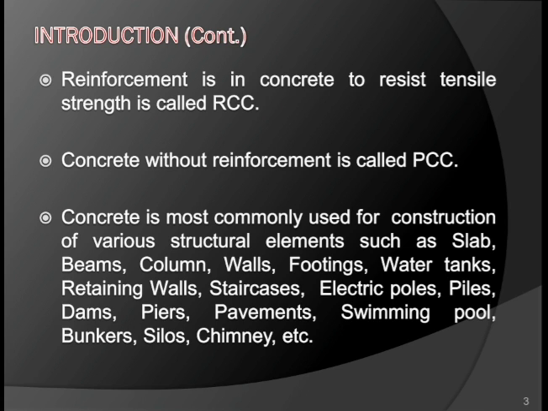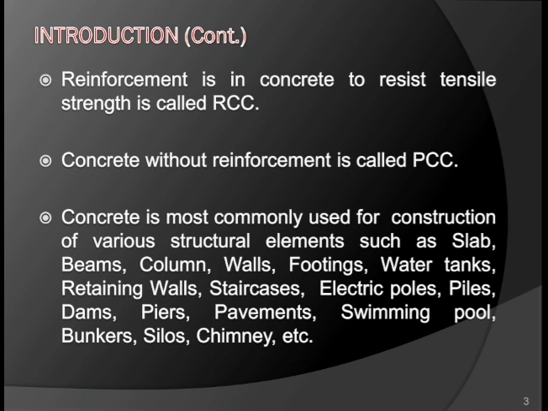Now, as we all know, there are two types of concrete, PCC and RCC. Reinforcement means steel bars. If steel bars are inserted in concrete to resist what? Tensile stress, then the concrete becomes reinforced cement concrete. And without steel, the simple sand, cement, aggregate, water mixture is known as plain cement concrete, PCC.